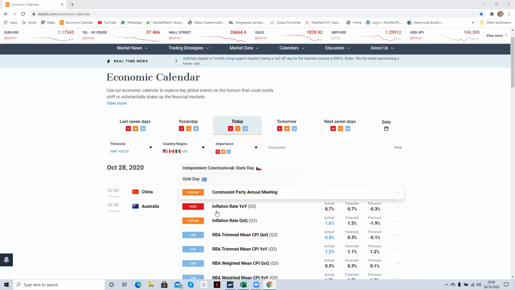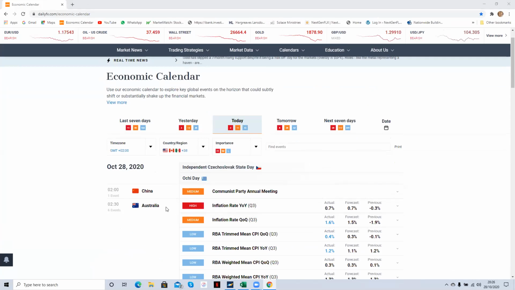For example, today you can see the Australian inflation rate was announced at 2:30 in the morning. Obviously, that's Rwandan time. So that would be midnight UK time, or 1:30 in the morning Nigerian time, or wherever you are in the world, you check your time zone. So if you are trading the Aussie US dollar, you have to be up early in the morning to trade that report. See what I mean, Tolu?